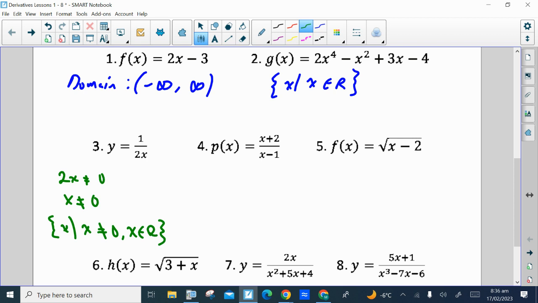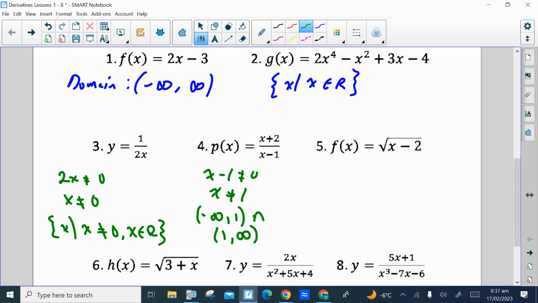Question 4, again, you've got a denominator involving x. x minus 1 cannot equal 0, so x cannot equal 1. So you can write that in set notation like I just did for number 3, or we can still use interval notation. If x can't equal 1, that means that x can be from negative infinity to positive 1, neither are included, and also from positive 1 to positive infinity. Because you've got those rounded brackets, it means that 1 is not included. So you can use set notation like we did for question 3, or interval notation.